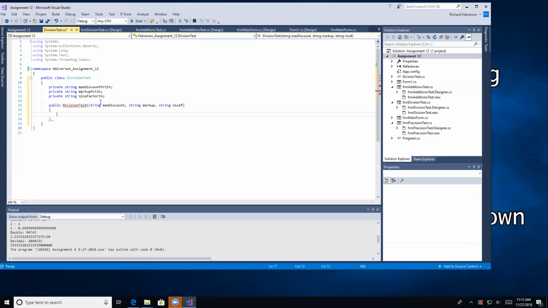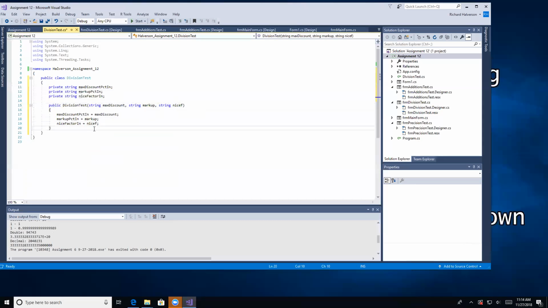What that's going to do is take those values and set max discount PCT in equal to max discount, and set markup PCT in, I'm talking about these internal things, equal to markup, which is this thing. And then the third one, nice factor in, is equal to this nice factor. So these are the parameters coming in, and so we've initialized them here.